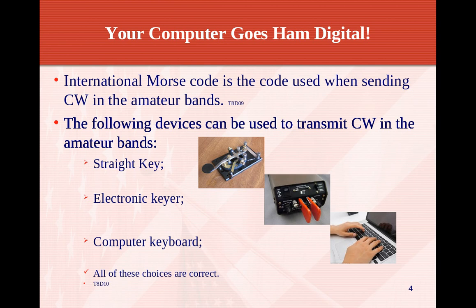Now the interesting thing is with CW, it is Morse code and it can be recognized with a computer, and it's one of the only modes where you can interchange between a human and a computer, vice versa. So a human can read a computer, and a computer can read a human. The other digital modes can't do that. It's strictly computer to computer on the other modes. These are one of the rarities on this one. So it's a very interesting mode to operate on.